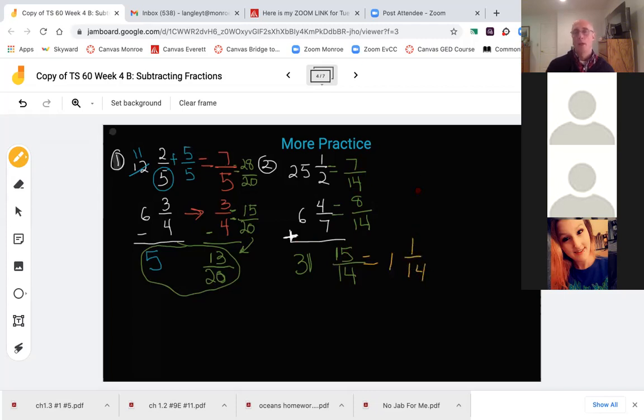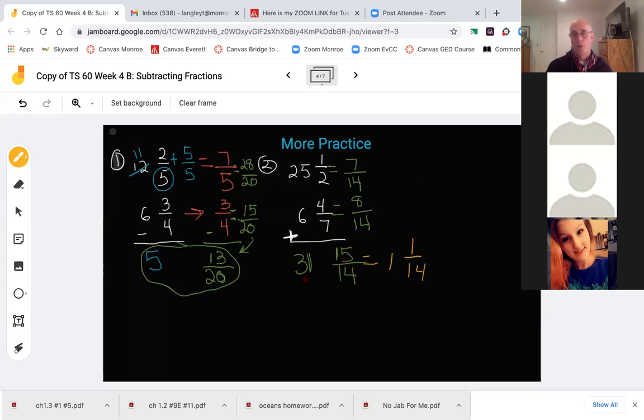Now, here's where some students make a big mistake. They think, oh, I worked really hard on this and I got all the way to this and I turned this mixed into that. I'm all done. Okay. The two common mistakes I've seen in this class is students will think they're done right here because they got a fraction here and they got this. They'll forget to pay attention to, is this a proper fraction? No, it's improper. We have to turn it into a mixed.